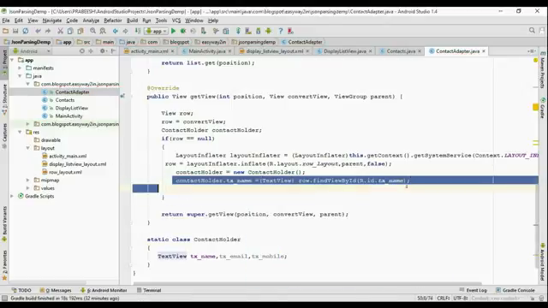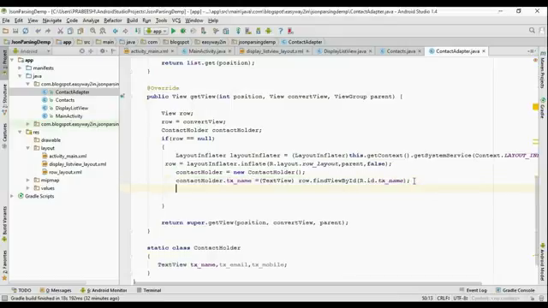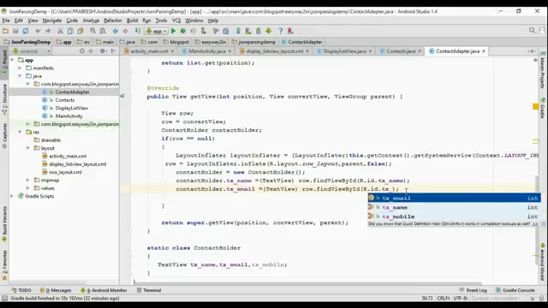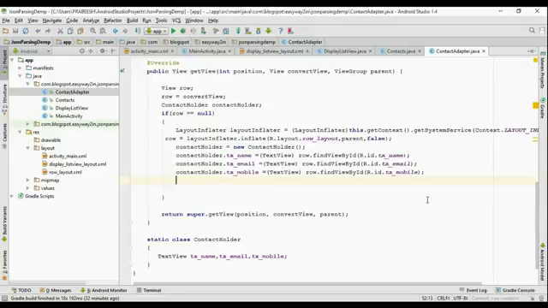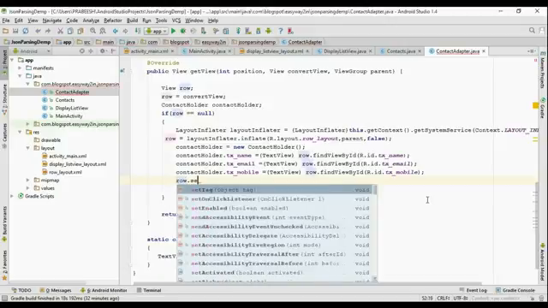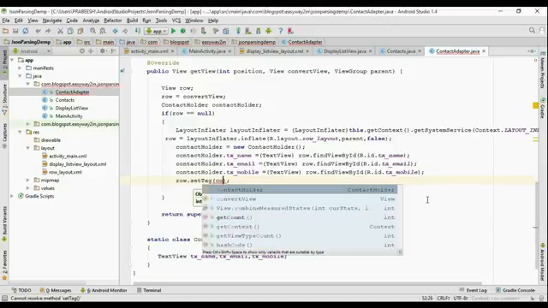Copy this statement, put it here. The second one is txEmail, and here it is txEmail, and the last one is txMobile, and here it is txMobile. Okay, and finally set the tag on the row, row.setTag, contactHolder.